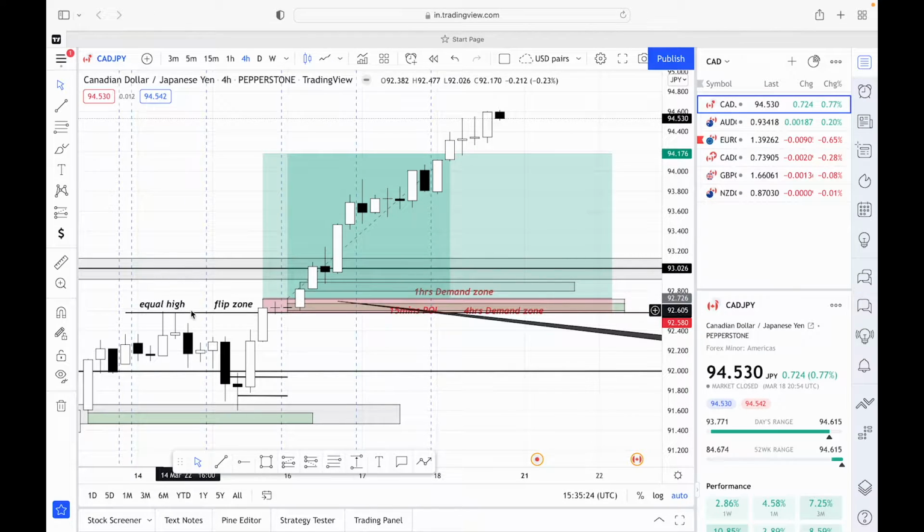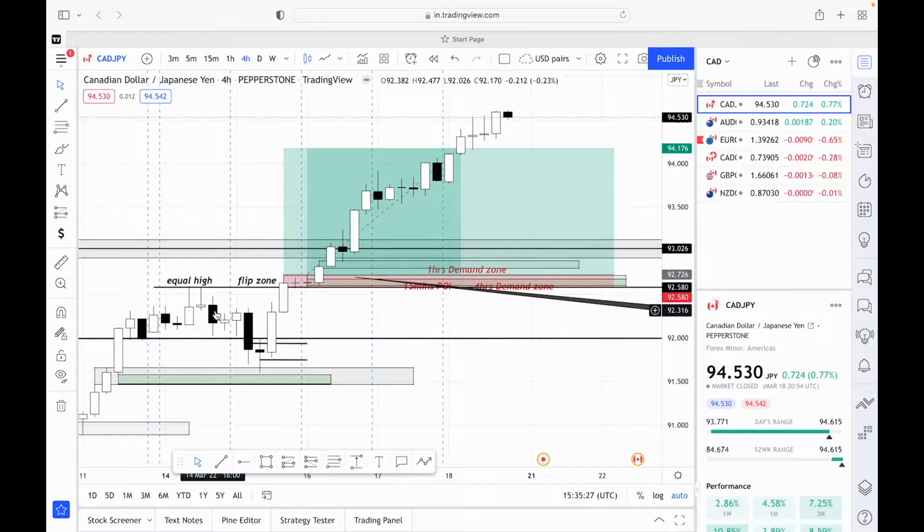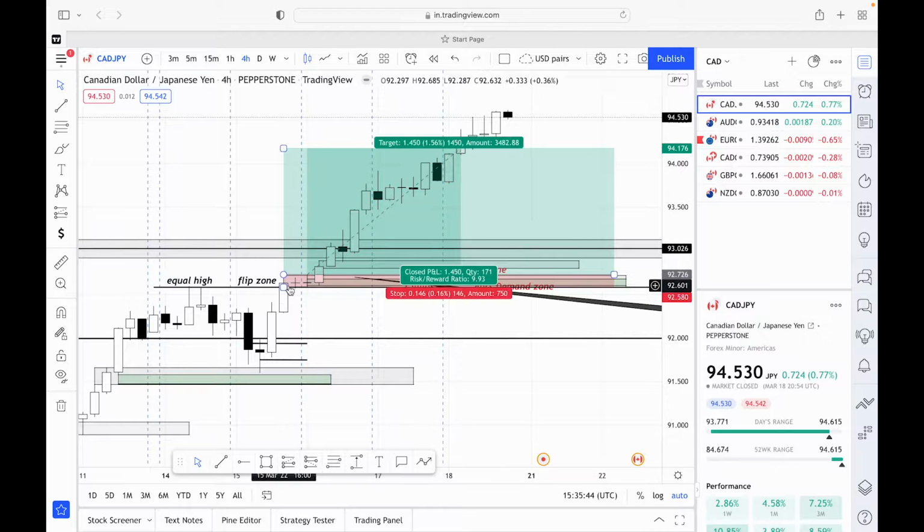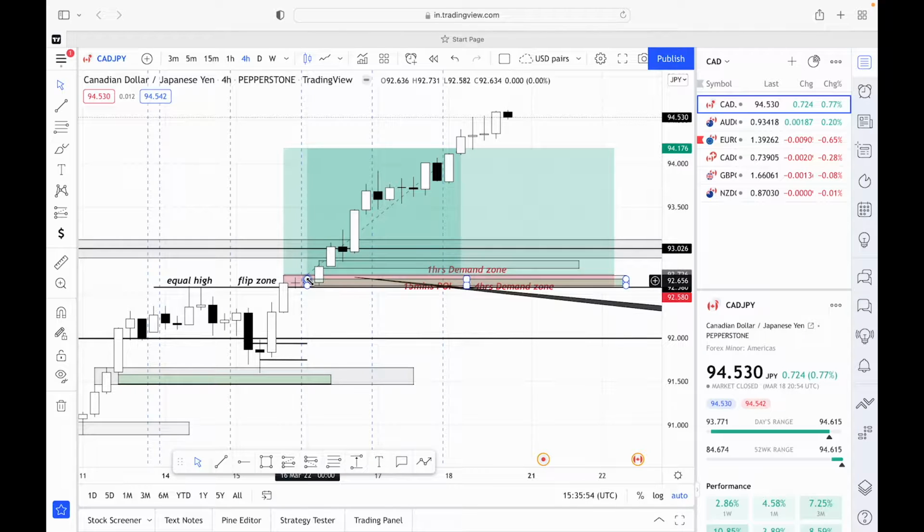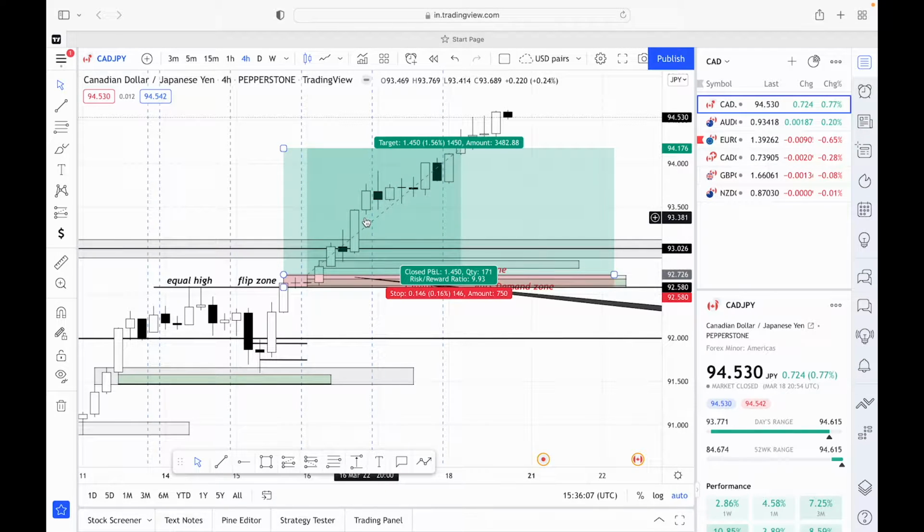We took out this level, and we had some nice fundamentals on the Canadian dollar this week. And this served as a very nice flip zone. This is the 4 hours time frame. So this is a level of interest, equal high flip zone, and we got above this level. We watched the break and retest strategy come into play, owing to the Canadian news that was to some extent positive. So we flew all the way from this level up, and there were some nice trends on the Canadian dollar this week.